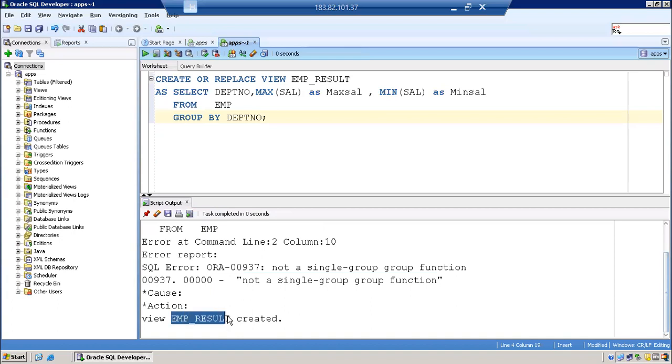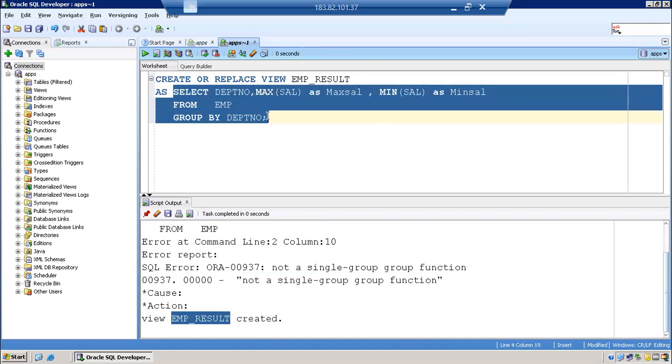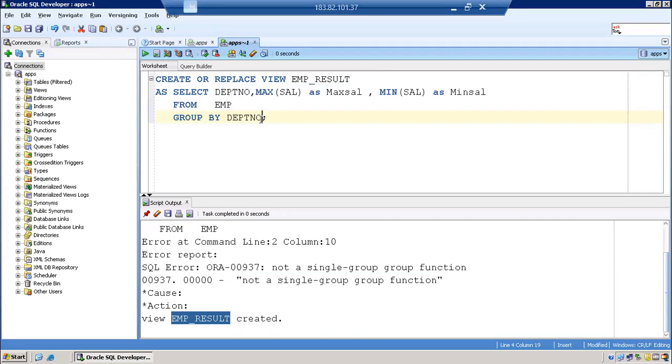This view is a complex view. You cannot find exactly the name as simple view or complex view. How you can find whether it is simple or complex is based on the definition. While creating this view, whatever definition you have given, based on that it will work. So in this view, we have the aggregate functions, right? We got aggregate functions, so this is going to be a complex view.